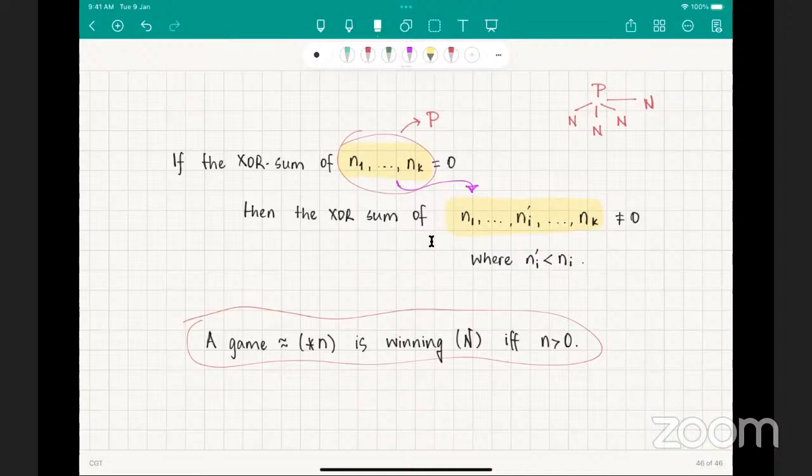Okay, so when the XOR sum is 0, we know that we are making sense. It's adding up, no pun intended. Things work out. What happens if the XOR sum is non-zero?